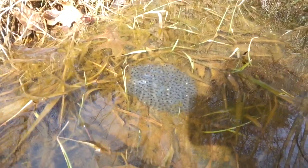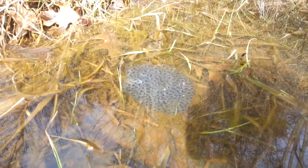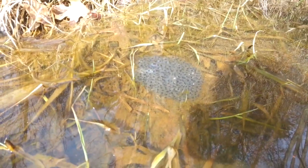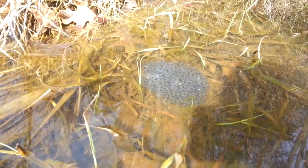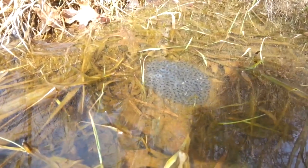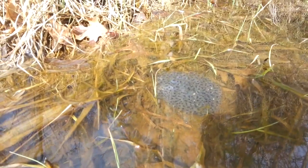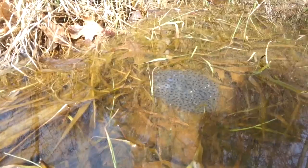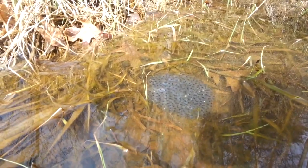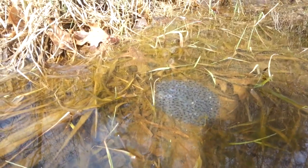Do you guys see this? Look at this pile of eggs — there is a huge pile of frog eggs! Somebody has been successful at their mating calls and they are just sitting right here in this water so they can stay nice and moist, as amphibian eggs need to. It is getting into springtime weather so everybody's super excited to have their babies. Those tiny little circles are going to grow into baby tadpoles and will hatch and become frogs any day now.